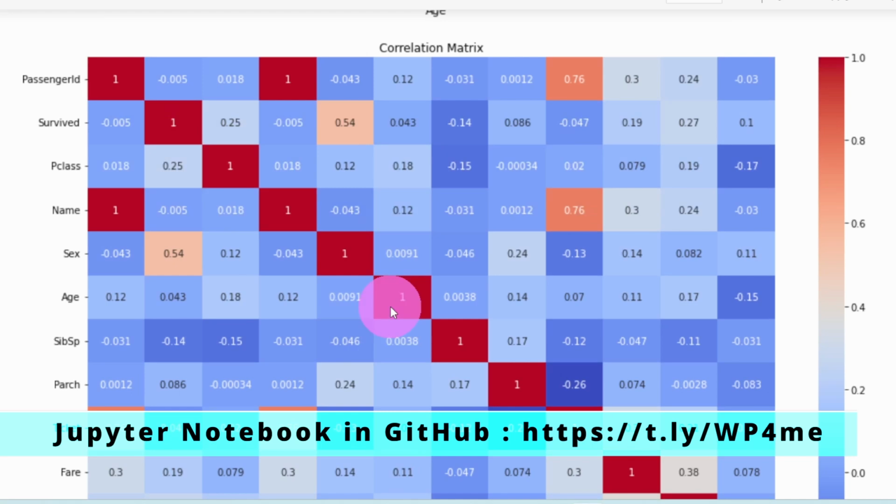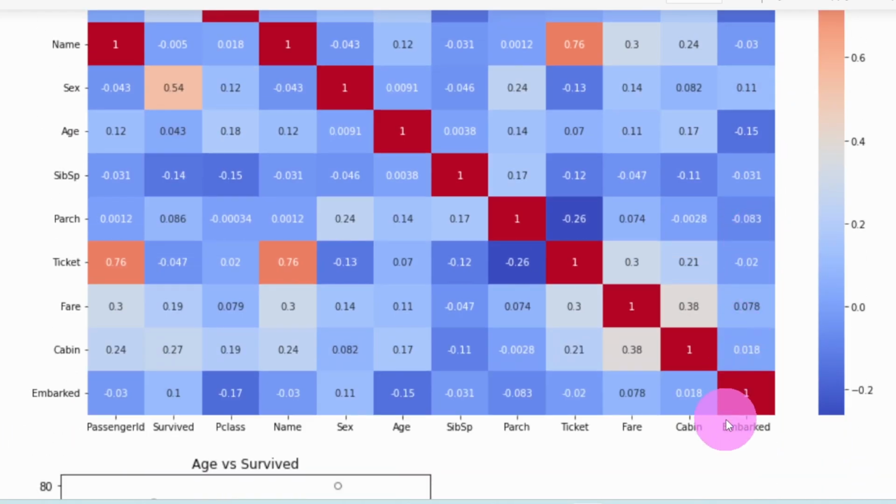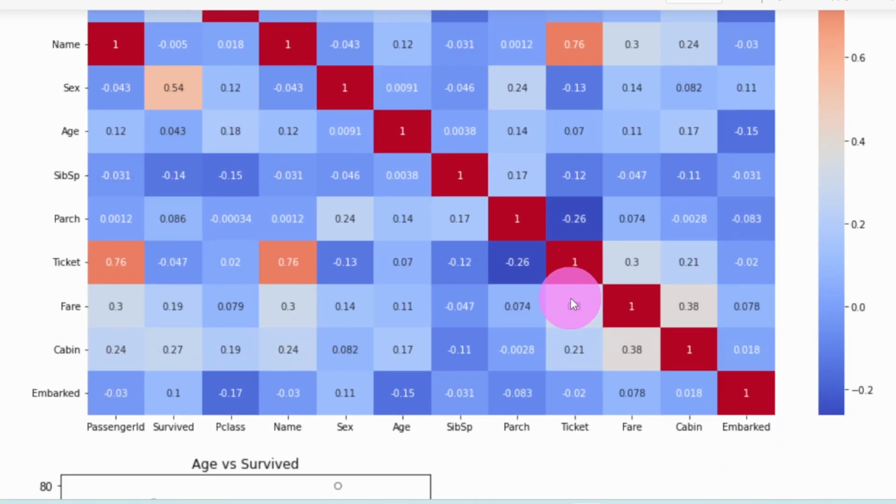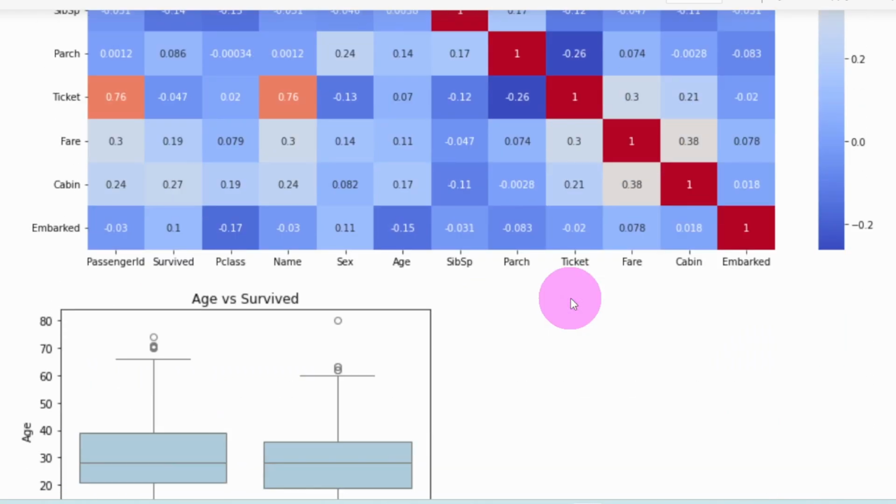There are a few fields we can see there is no correlation between them, like survived and embarked. See, it is 0.1. So this correlation matrix gives us very good information about the data.